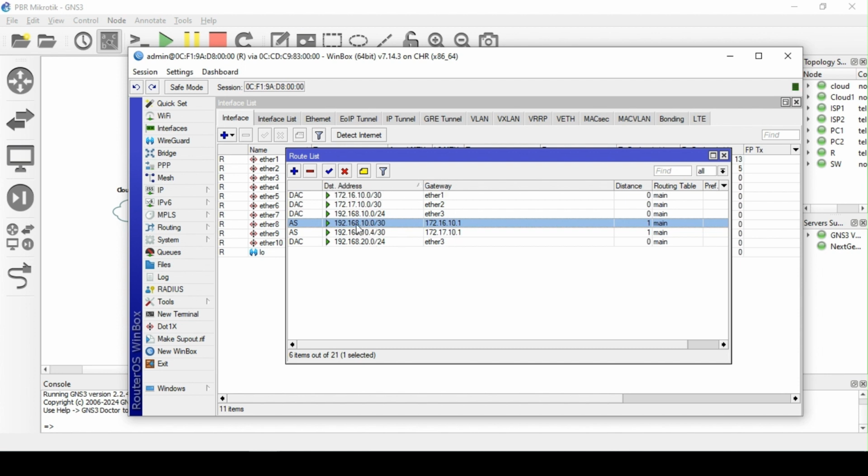So this particular address, 192.168.10.0/30, maybe this is a server located at a head office in another location, and this is another server located maybe at another branch somewhere else. Now you can see that both of them have different gateways, meaning that if you want to go to this particular address, your exit interface should be this gateway, which is your next hop. That is what the term is just trying to say.